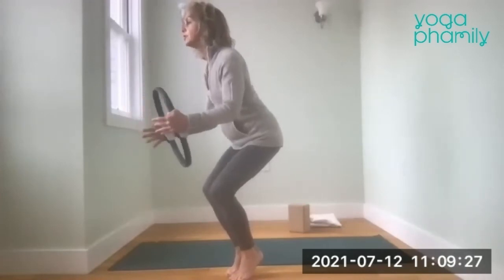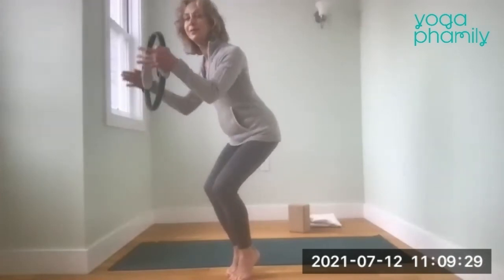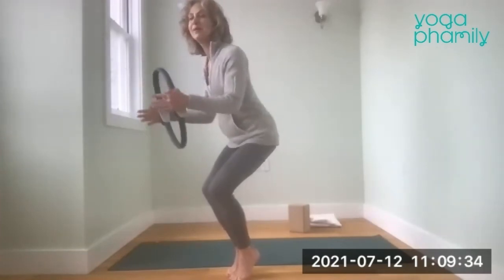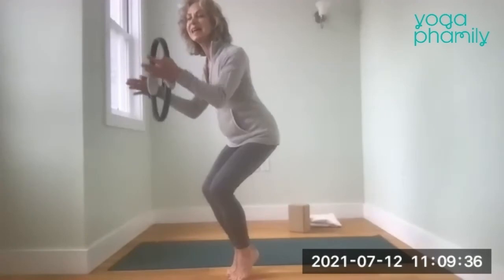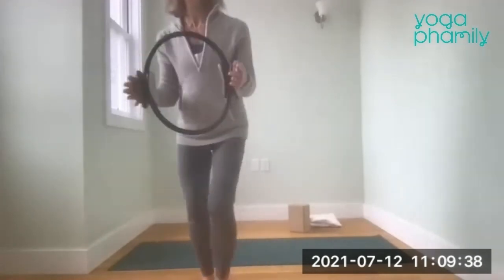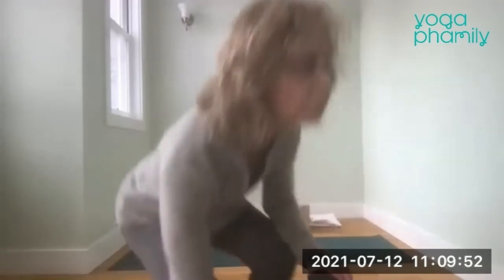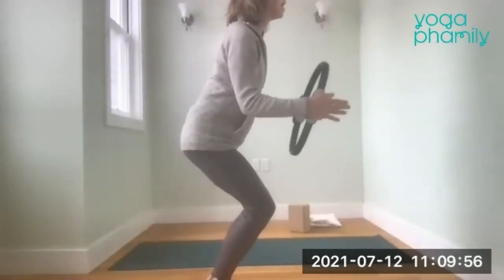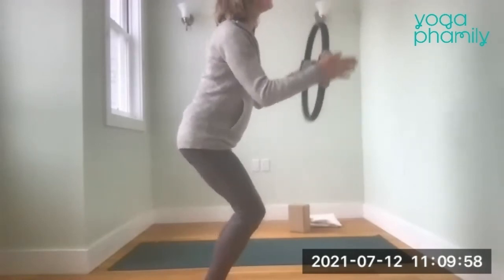Elbows are in close. Reach it up, up, up, up, up, and down, down, down, down, down. Tummy up, up, up toward the chest, and down, down, down. Elbows in super close. Use those elbows. It makes the balance amazing, you guys. More challenging. Amazing. And up and down with the ring. Up, up, up. Yes. Nice. Do two more rounds. Up, up, up and down, down, down. Up, up, up and down, down, down.